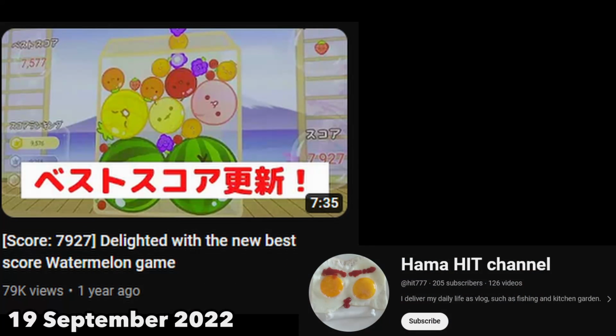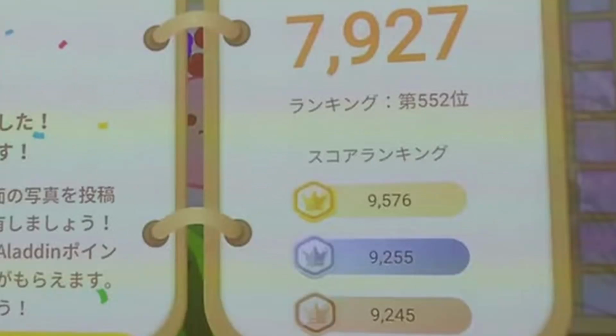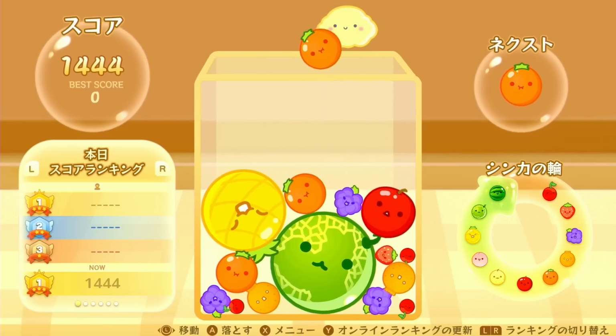And in another video uploaded by Hummer HIT on the 19th of September, this would show the final part of their run achieving a score of 7,927, where yet again, the scoreboard shows a different high score of 9,576. So how these rankings were stored is unclear, and full runs of these scores don't appear to exist online.